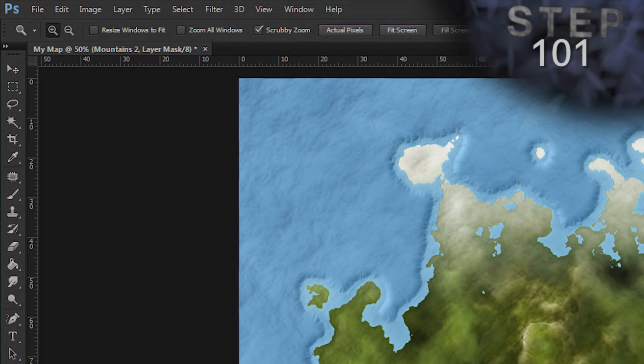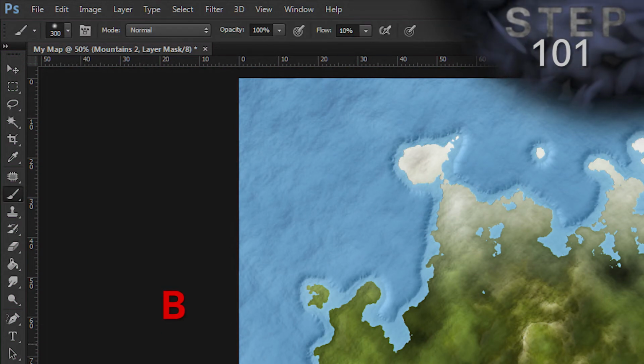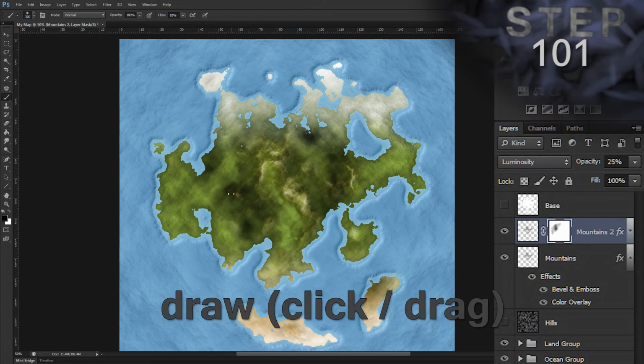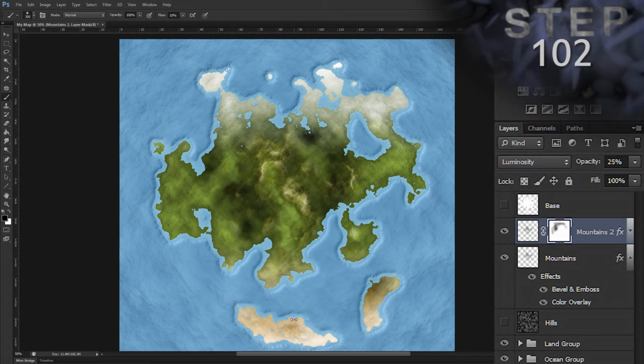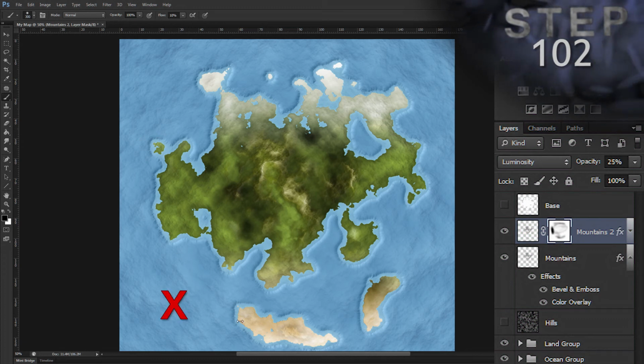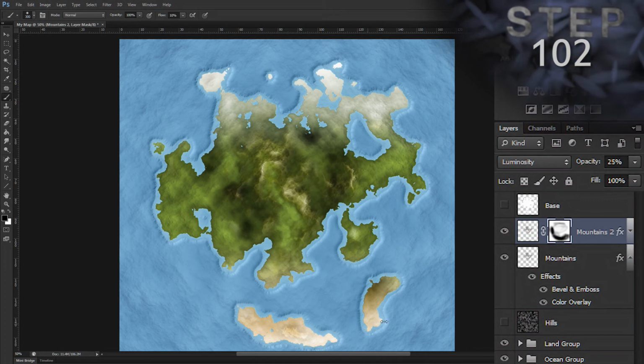So let's select the brush tool, B. Make sure the right one is selected, so Shift B if you need to cycle through them. Right now, our layer Mountains 2 layer mask is selected. So now I'll draw in the image canvas with black, and that's going to hide parts of layer Mountains 2. And if I draw with white, it will reveal them again. So remember, you can press X to swap back and forth between your colors, which right now are black and white. And this is pretty subtle because layer Mountains 2 is pretty subtle, and layer Mountains is also right beneath it, and it looks pretty similar. I'm essentially just softening the mountains a bit when I hide this layer.